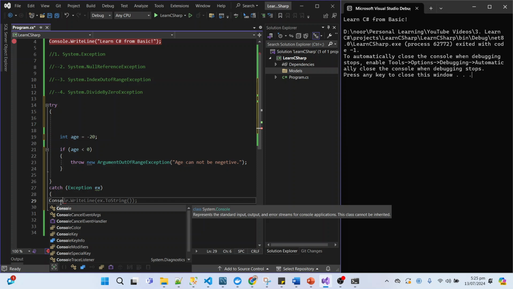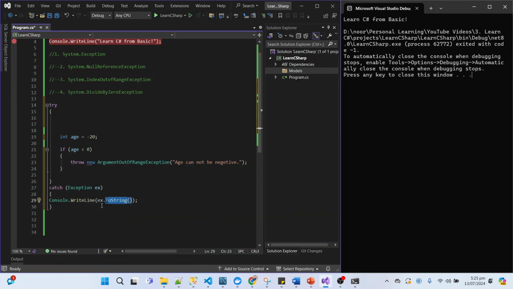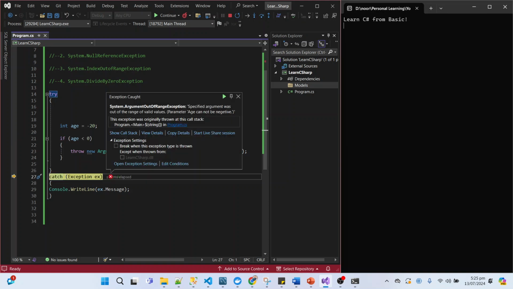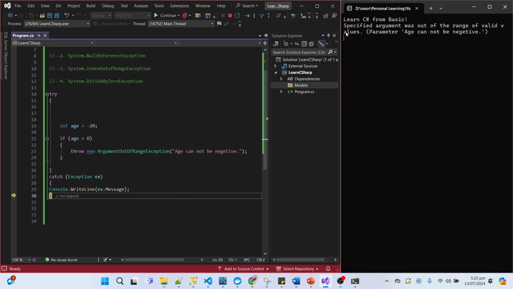I print the message. Okay, now let me run this code again. You can see that I threw the exception forcefully, and now I captured it inside the catch block. Okay, Console.WriteLine. Let's see the output inside the console. Specified argument was out of the range of valid values. Parameter age cannot be negative.